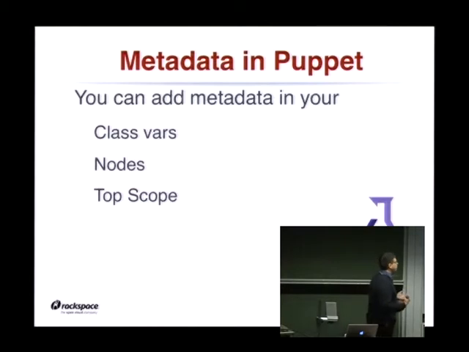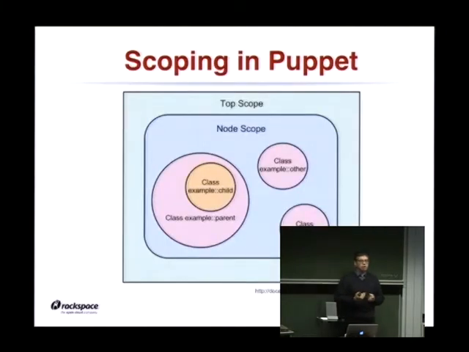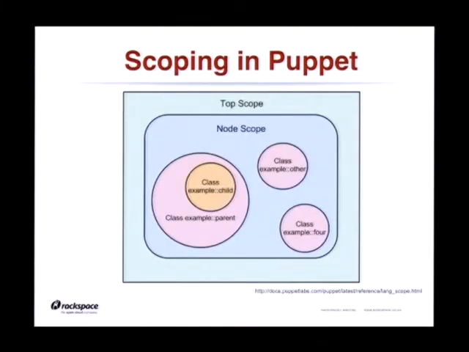So variables and metadata in general in Puppet are very tricky, because as I said, the scoping in Puppet has been changing with time. What we all used to do is put all our metadata in the node definition. You define dollar server type equals web server, and you were happy with that. But that's now a bad thing to do, because the scoping in Puppet gets very complex. And this starts to look to me a little bit like Java, to be honest. It's very complicated, very difficult, and wherever you put the variable, you have to have in mind all the context that it has, which makes you quite wary of where you put that definition.